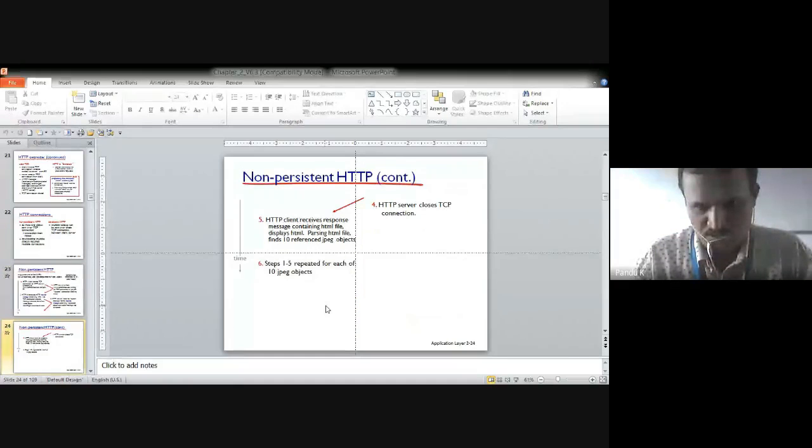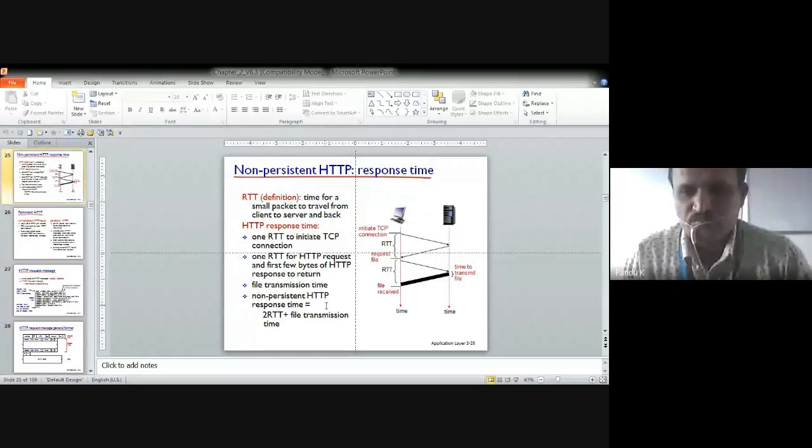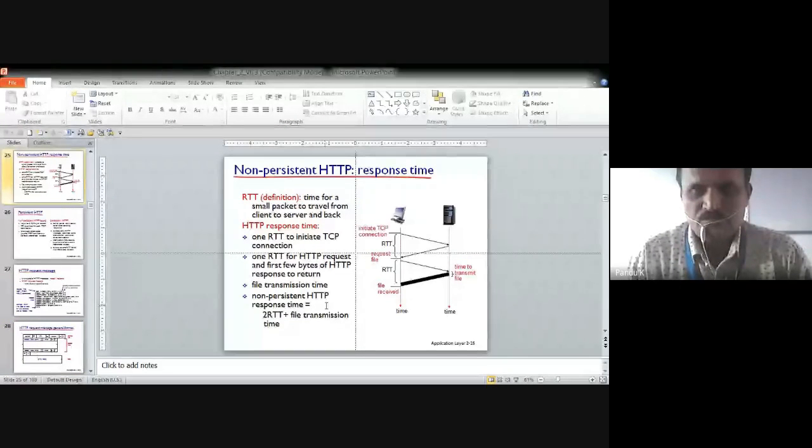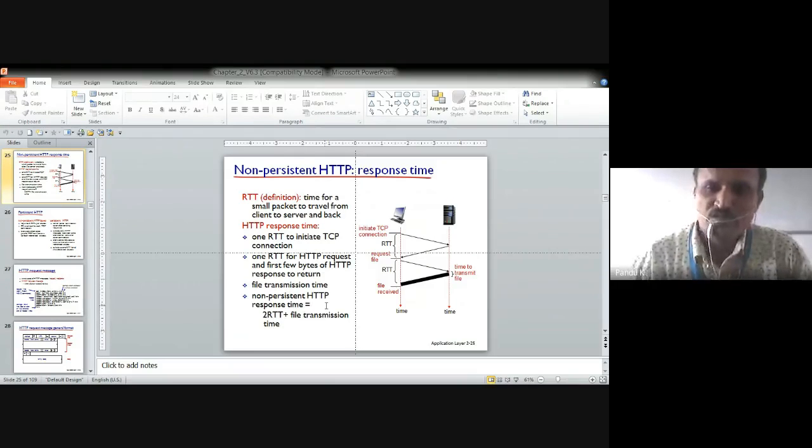Okay? Non-persistent TCP. So you can see the picture. Can you see the picture? So what is there in the picture? Whatever the communication is, every communication has to be estimated, and the time taken calculated, yes or no. So what does this picture say? You have a client system, you have a server this side, and the client initiates the TCP connection. That means first he says hello, a hello request. Then the server responds, yes, I am fine, what can I do for you?